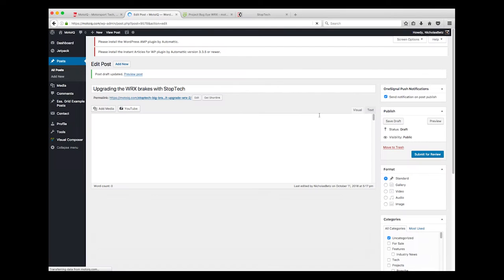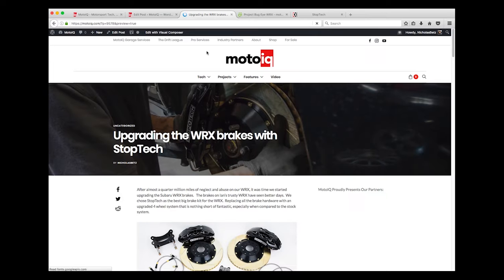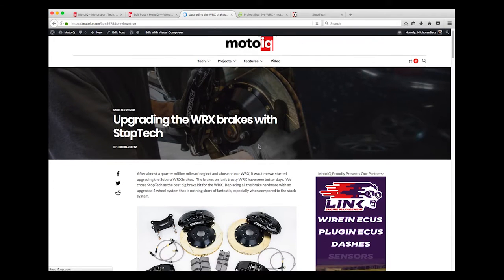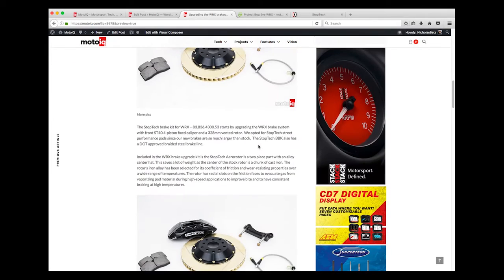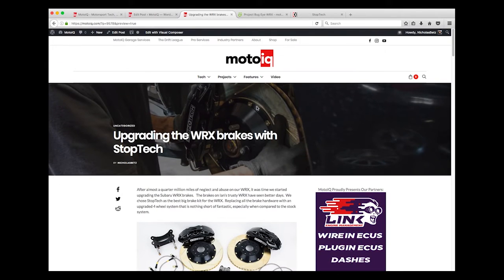And once we do that, you're going to see the page reload here. And there it goes. And once you've done that, if we hit preview, and actually you don't even have to hit save to preview, you can preview it anytime. What it's going to do is pop up another window that's going to show you how your article is going to look once it's published. So you can see our feature image in the background here. So that's why we need to upload our photos directly into WordPress, because it uses it throughout the site for different parts.